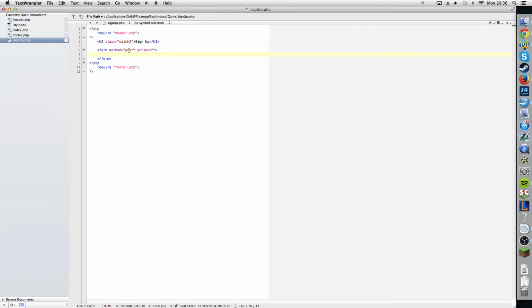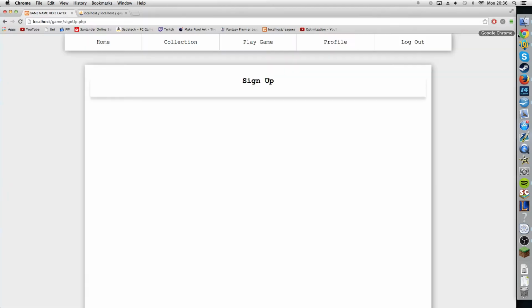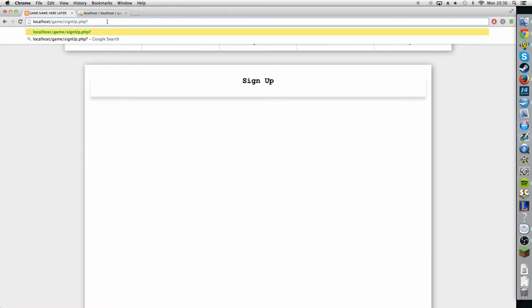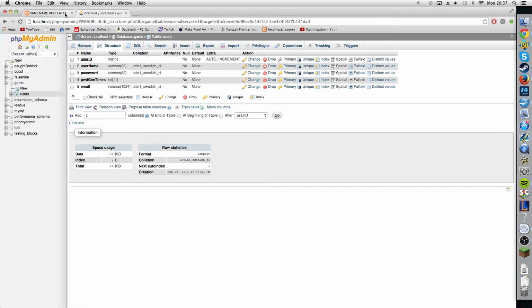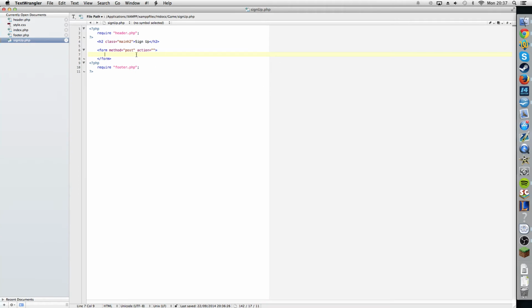If you want to know what I'm doing here, there's 2 different types of method for a form. It's post and get. Get uses a URL. So if this said question mark and then we said password equals form that I wanted my password to be password, it would send it via our URL, which is just never do it. Never send your passwords through a get method, because it's bad. It's very, very bad.